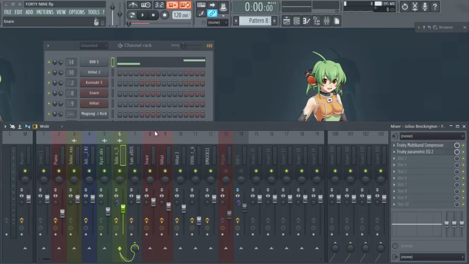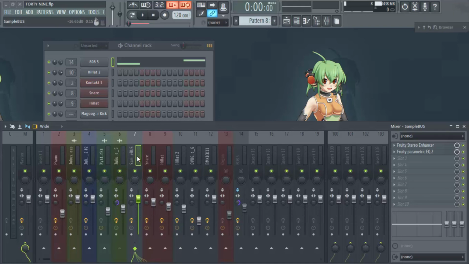And again, this is good if you like to just send delay to a channel, or send reverb to specific channels. You can have hundreds of tracks going to this one if this was just your reverb bus, or your delay bus, or your compressor bus. If you want to bring certain sounds up, you can set a compressor on here and have all your sounds going to this, so this bus will boost certain sounds to a certain level that need to be grouped together. So this can also be used as a group track.